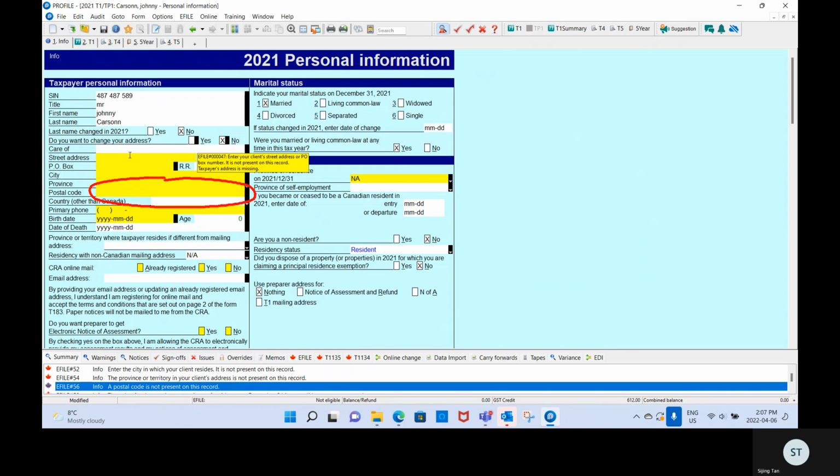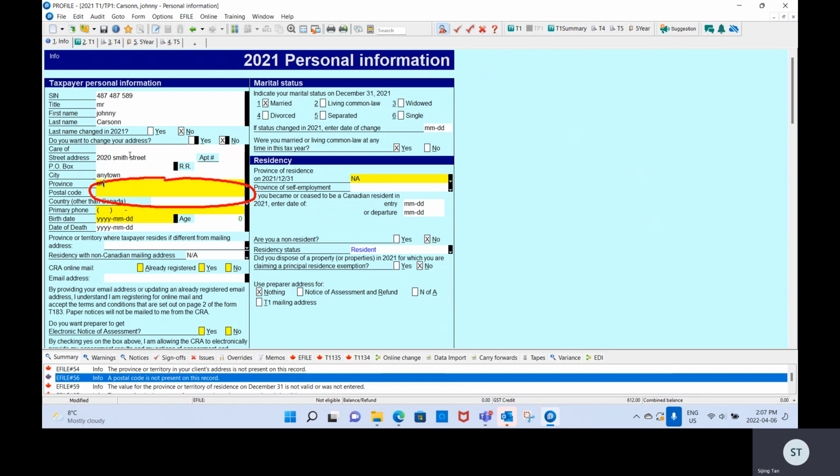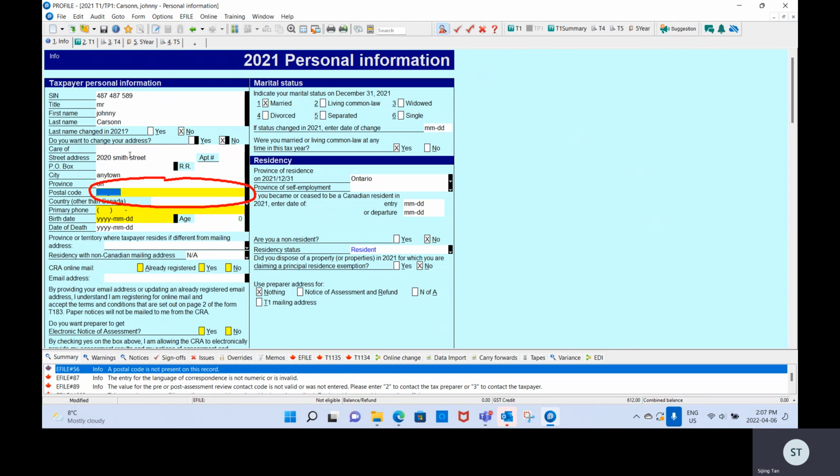A Smith Street. The city is Anytown, Ontario. The postcode is M48181.